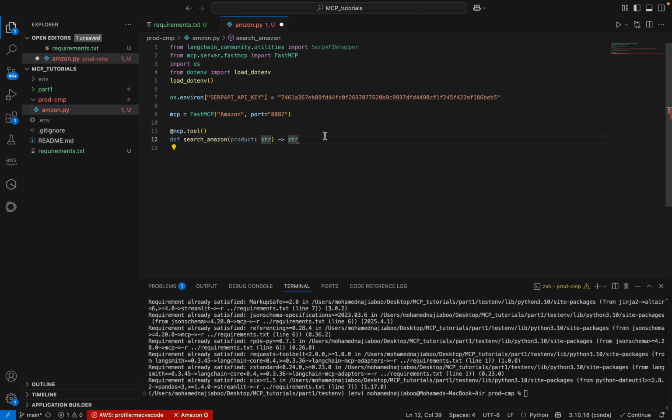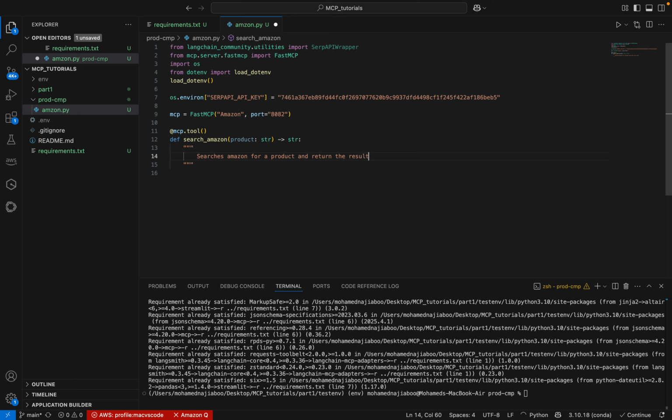Here I can add a docstring: searches Amazon for a product and returns the result.